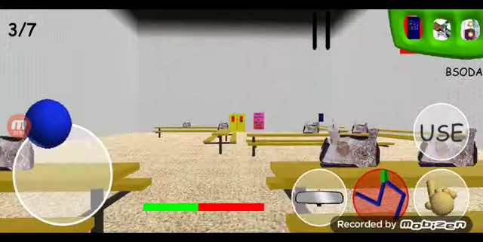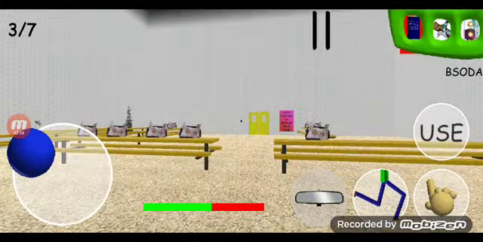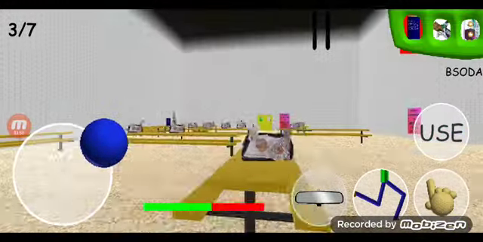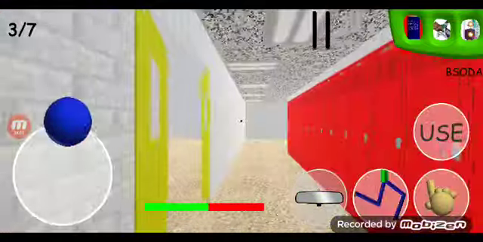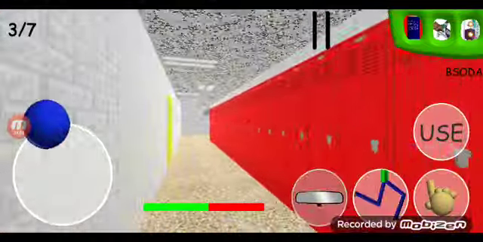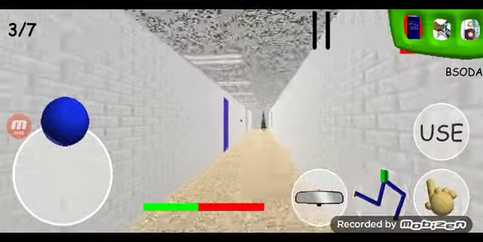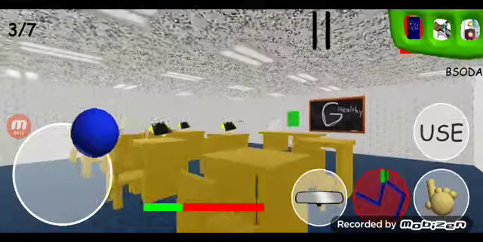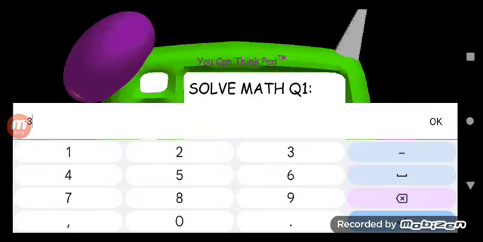Baldi is just right behind us. That's fun. Did I just get caught? Okay, I thought I got caught. Okay, you can't get in. So him getting can't get in is pretty clutch, because that actually saves us more time. But he might take a different way. He might take the other way towards us.